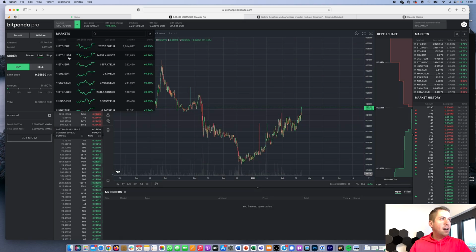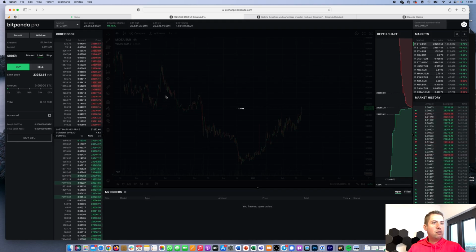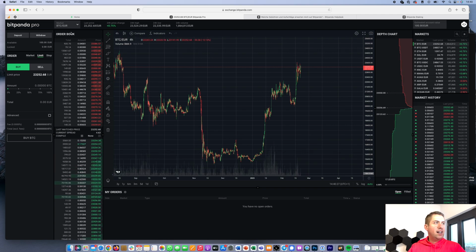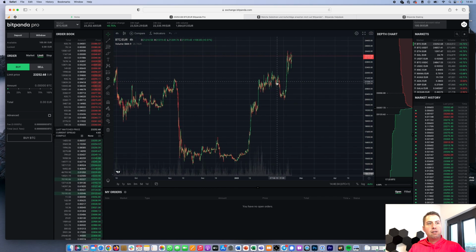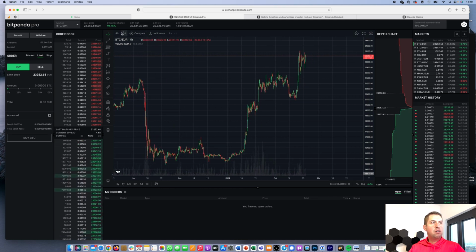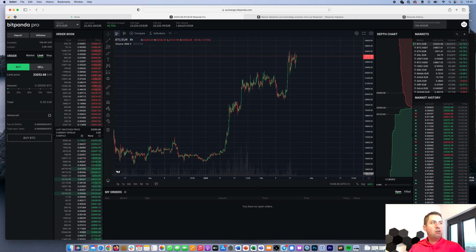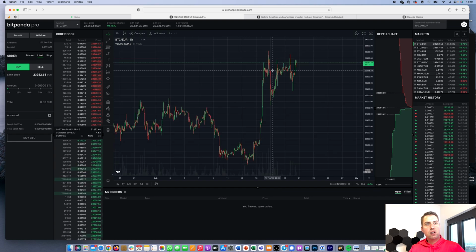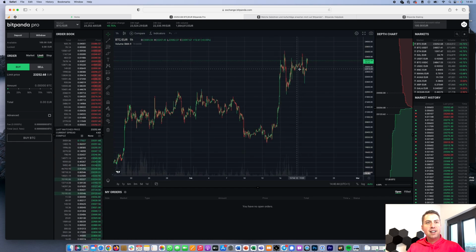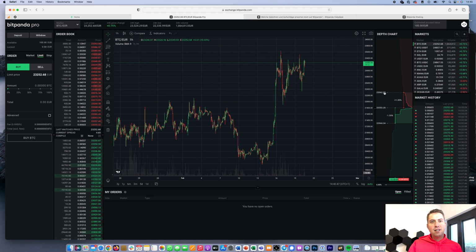Then you can select your trading pair here. Let's say we want to trade Bitcoin against euros. Then you have the order book here, in red all the sell orders, in green all the buy orders. Then you have the price chart here with the current price. One candle is 4 hours right now. You can change that, for example, to 1 hour, and then you can see the price here. Here you can see the last trades, and here you have a visualization of the order book.